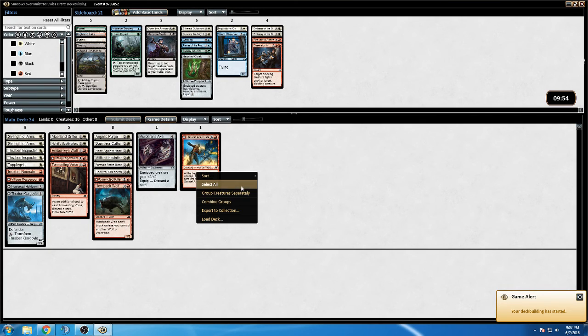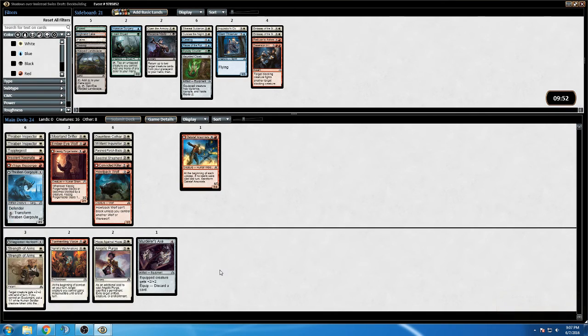I don't know. Well, let's start with this. So right now I have to cut something. I probably actually want the Neonate. So what's the worst card in here right now? They're actually all pretty reasonable. I mean, the Spectral Shepherd is a bit meh, I guess. But it is a flyer, and that's nice. Maybe the Convicted Killer is the worst card here. That's probably true. 2 Inspectors, the Neonate, the Topplegeist, the Messenger. Gosh, this is probably roughly the deck right here.